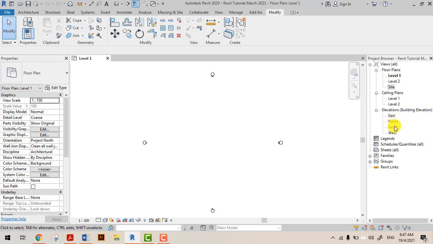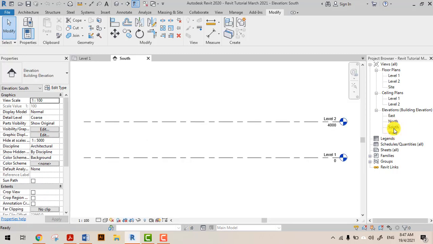You can choose whichever, but for the sake of this tutorial, let's just choose south. I'm going to double click on south. Then this is the default: the default levels and the default data that is in Revit.